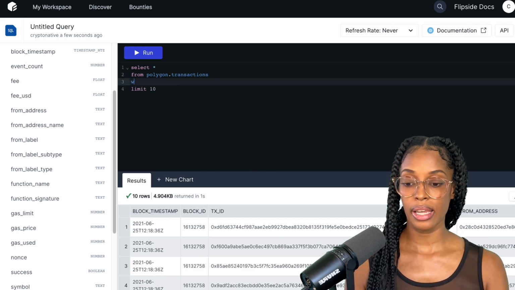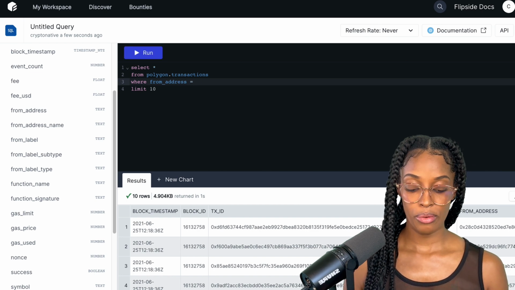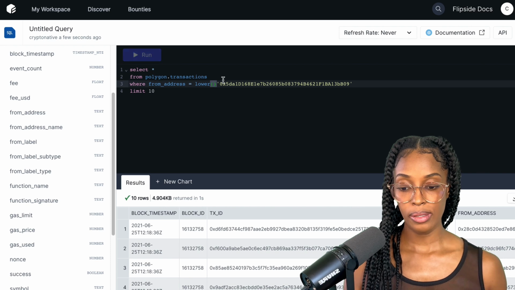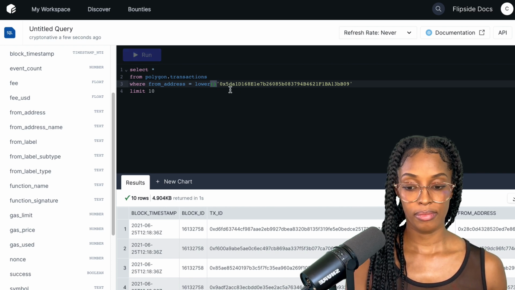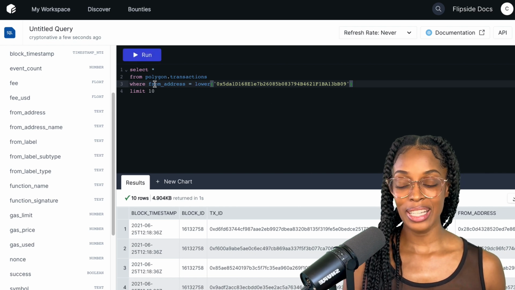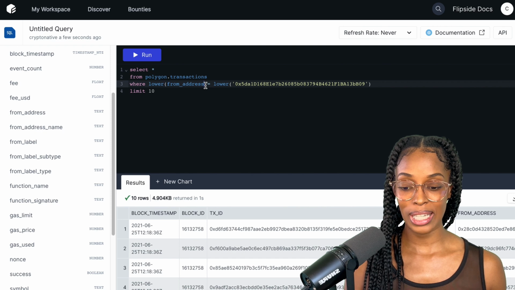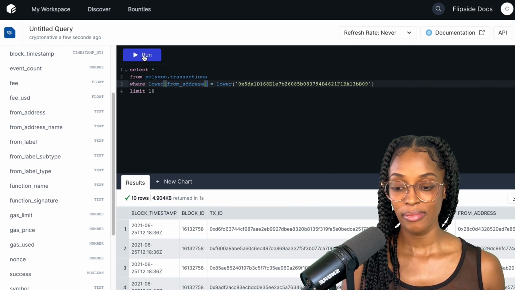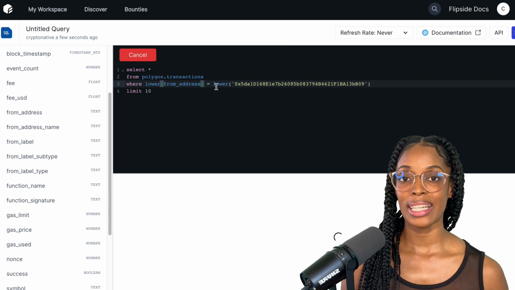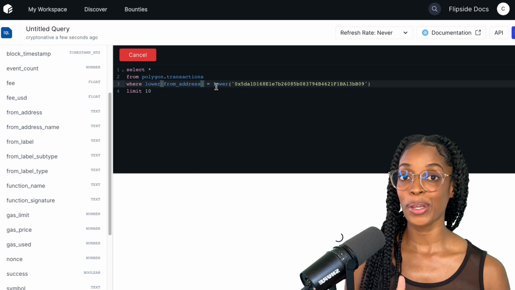So I'll say where from_address is equal to, I'm just going to say lower this. And just in case for some reason they're not always storing their data lowercase, I'll just do lower on this side as well. And then I'll do run. Most likely this will not retain any data because I think the data goes in every 1 to 3 hours, but at least we have the query here.